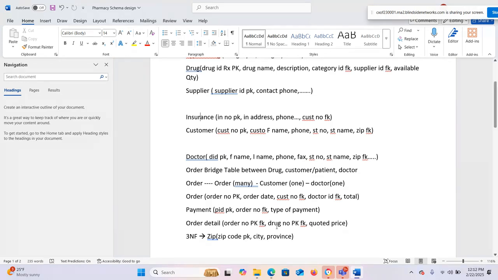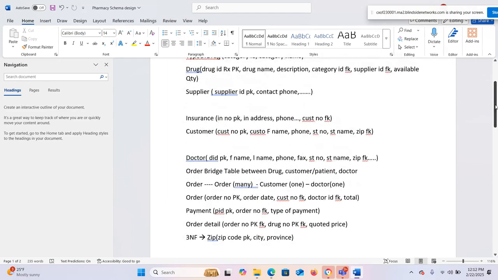Okay, so in short, I have the pharmacy schema in place. Again, it depends on your business rules, and then you design your ERD, then normalize, and then finally you come to this stage: what tables you have, what the columns are, and their relationships, and then finally you implement, right, with Oracle or so forth.